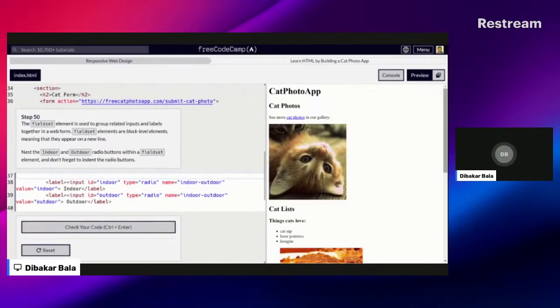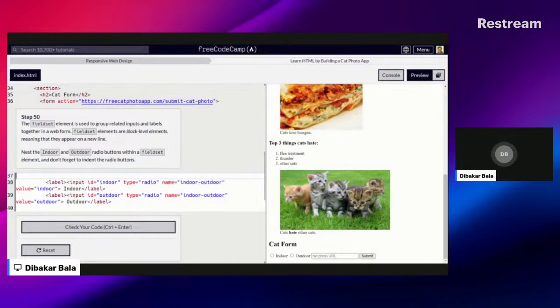The fieldset, let me look at the thing. They are all in one line, which is very off-putting, but hopefully we are going to solve that as well. The fieldset element is used to group related inputs and labels together in a web form. Fieldset elements are block-level elements, meaning that they appear on a new line. Nest the indoor-outdoor radio buttons within a fieldset, and don't forget to indent the radio buttons.